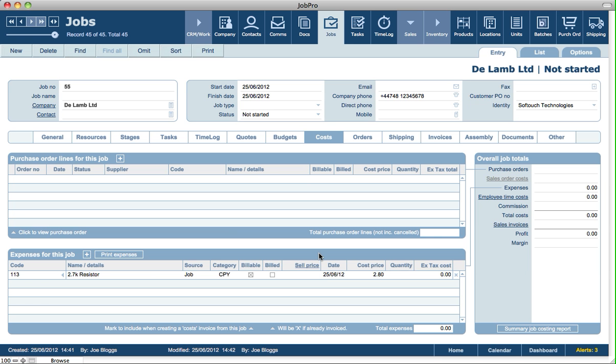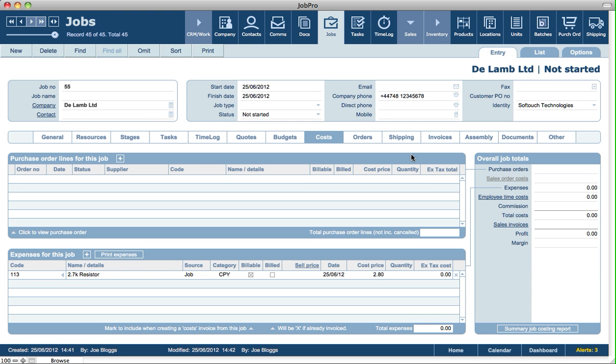For any particular parts you would have set up stock either as an opening balance when you start to use the system, or by purchasing items they'd have been received in on purchase orders that would increase stock. You can also create purchase orders relating to this job as well. They'll appear in here, adding up your total costs on the right hand side.